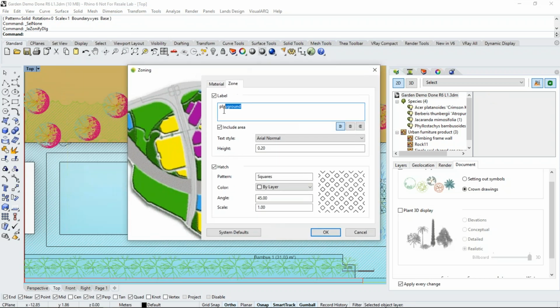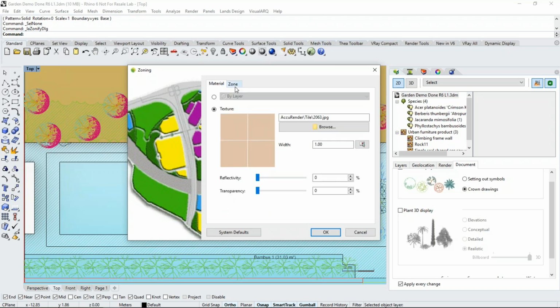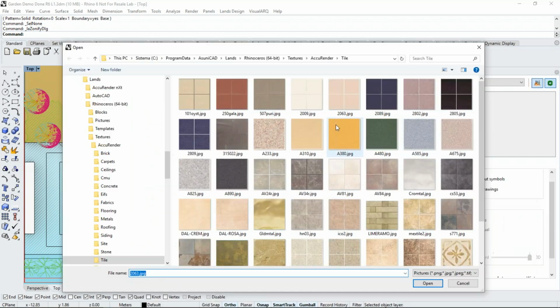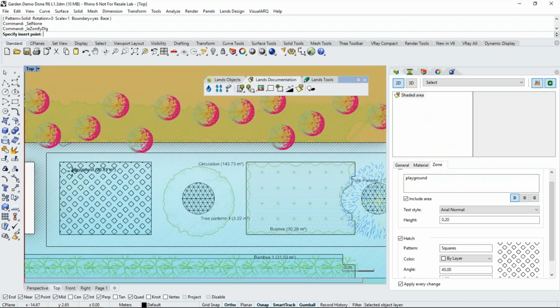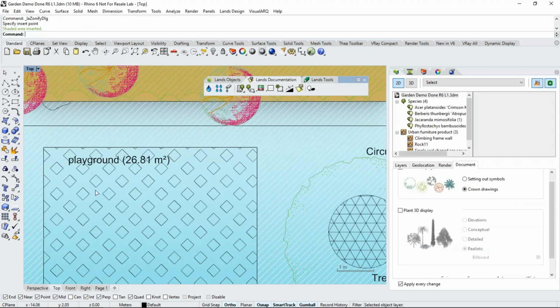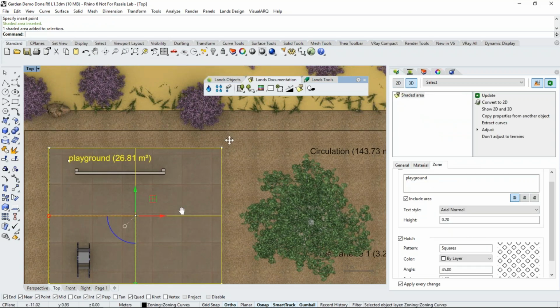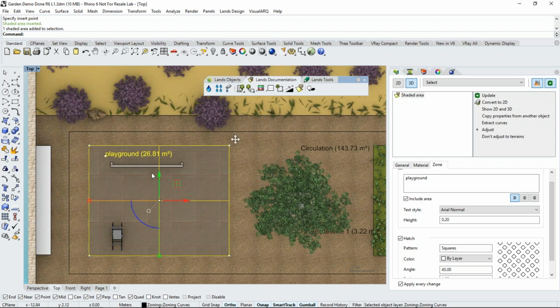And now I'm going to just define a text and also a hatch pattern, okay? Just notice that from here, I've got the option to assign a material to that area that will display when we switch to the 3D representation. So actually, Lens Design provides a library of materials that you can use if you like. Okay, so I'm going to select any of these materials right now. There are some options to change the reflectivity or transparency. Okay, and well, after inserting this zone and inserting the level in any position, if we switch to 3D, we'll see this material for that zone. This is something that can be changed afterwards, okay?